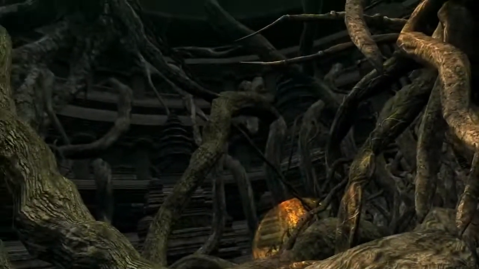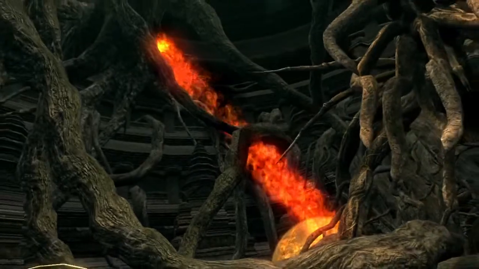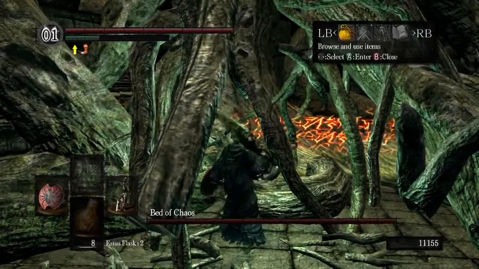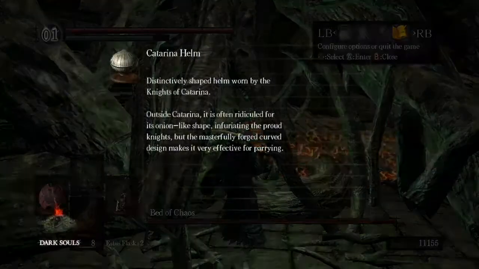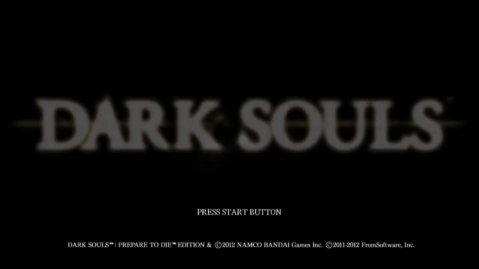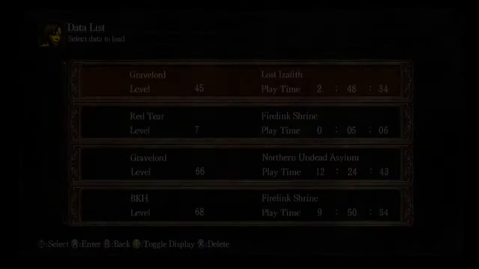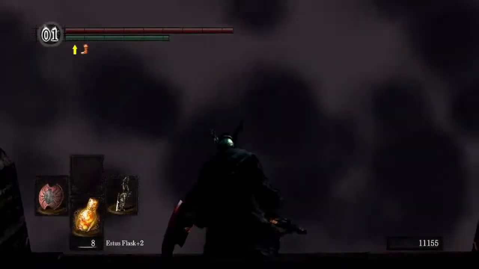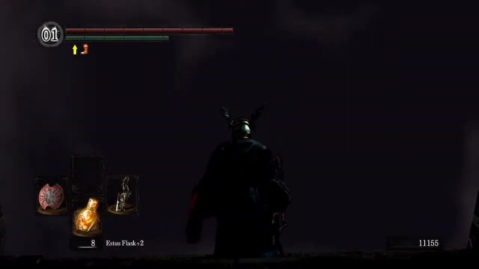Yeah, I don't know if I hit it or I just rolled through it, but yeah, I destroyed this thing. Easiest way to do this is just quit, because it saves your progress. You quit, reload, and it puts you back at the fog gate. That way you don't have to run all the way back.